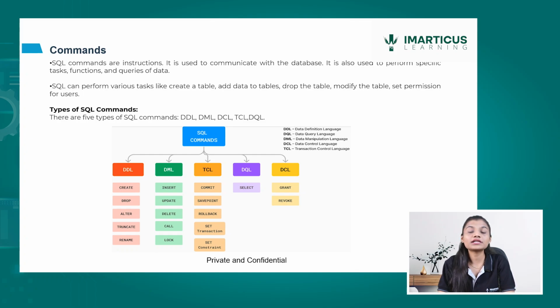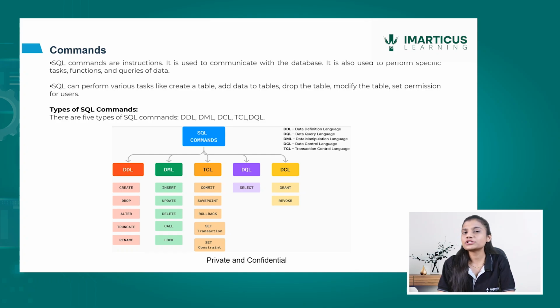Now, DML doesn't deal with anything with respect to structure. It deals with everything related to the values which are stored within the structure, that is, the table data or the table rows which are being inserted. So, when I talk about DML, the manipulation part would consist of three major commands. The very first is insert, then we have update, and then we have something called delete. So the three major commands in DML are insert, update, and delete.